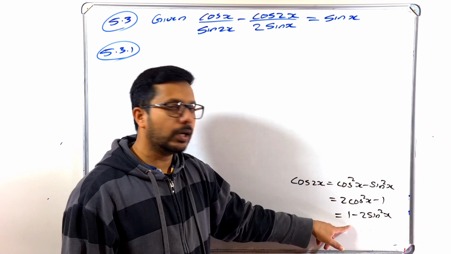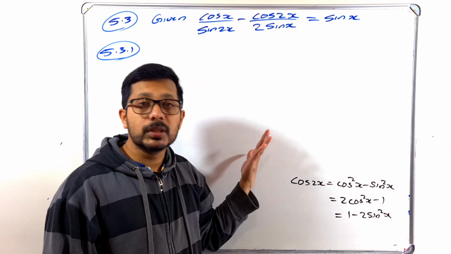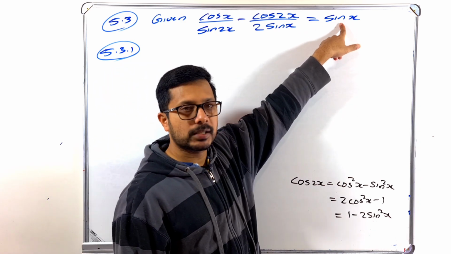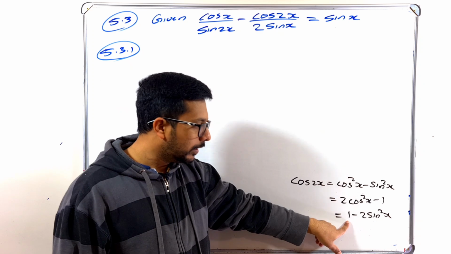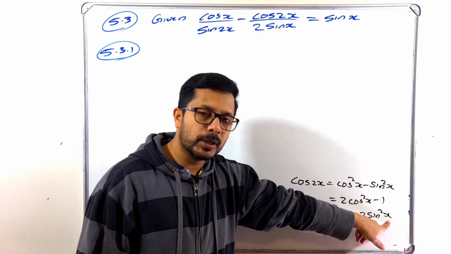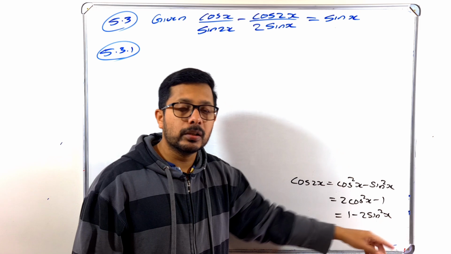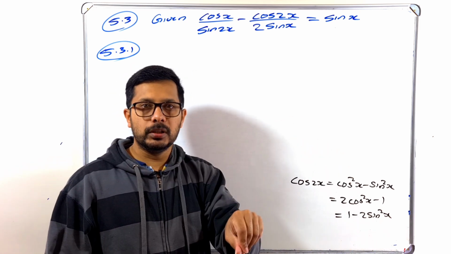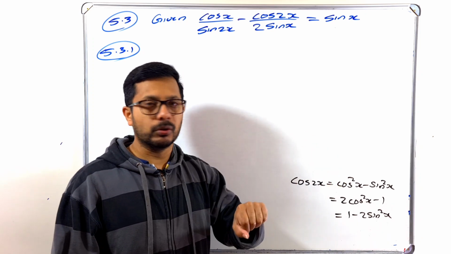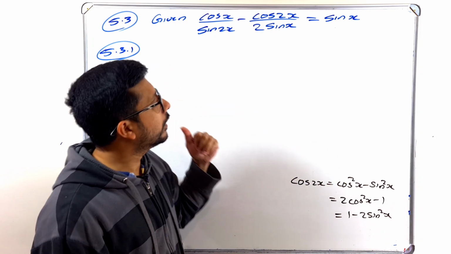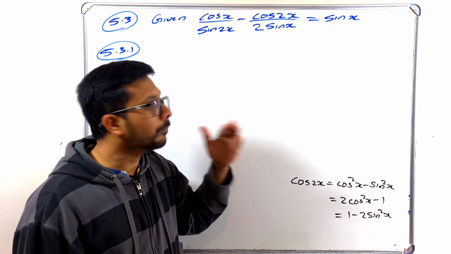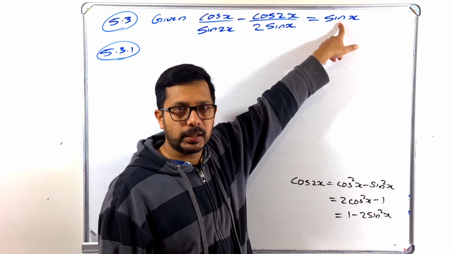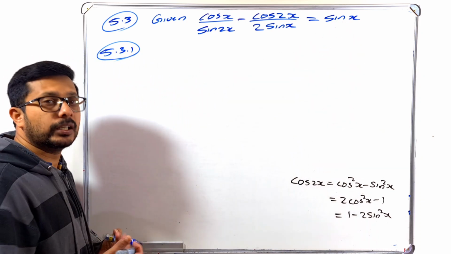Okay, which formula we have to use here? I don't know which formula. But I am guessing that I want the answer as sin x. So probably I have to take this third formula with the sin. You understand? There is not a particular rule I can say. If it comes like this, you have to take this. If it comes like that, you have to take, no, there is no formula like that. You have to understand by practice. So probably this one, because the one that we want to prove, there is a sin x. So anyway, let's try, then let's see what is coming.